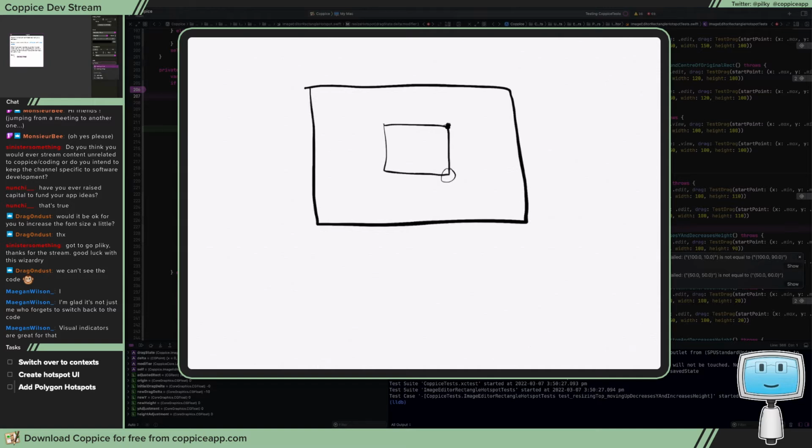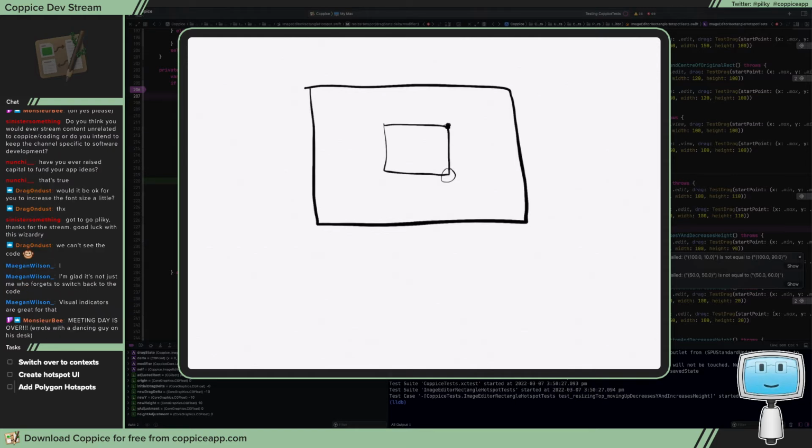But the height should be 100, and it is getting to 100. Okay. So our new Y is minus 10. That is correct. Our new height is 10. So we don't want to be adding the origin, I believe, to the Y adjustment. Yeah.